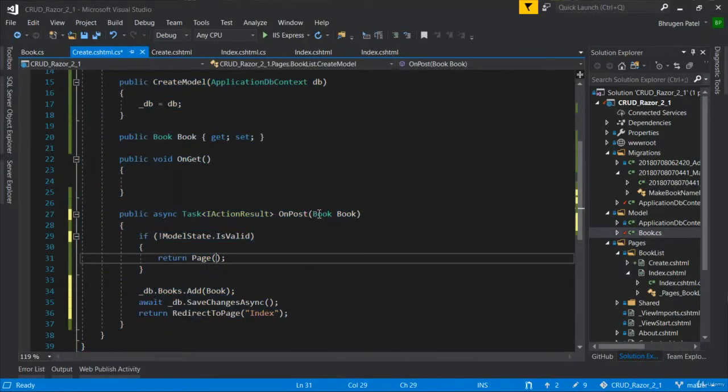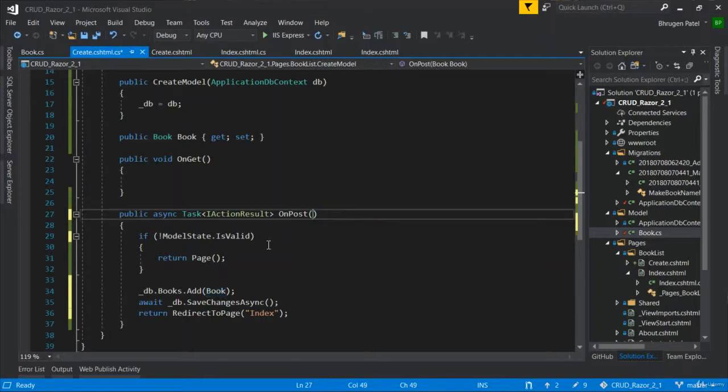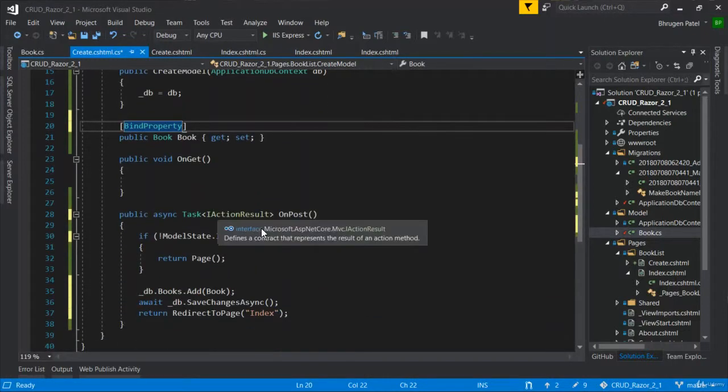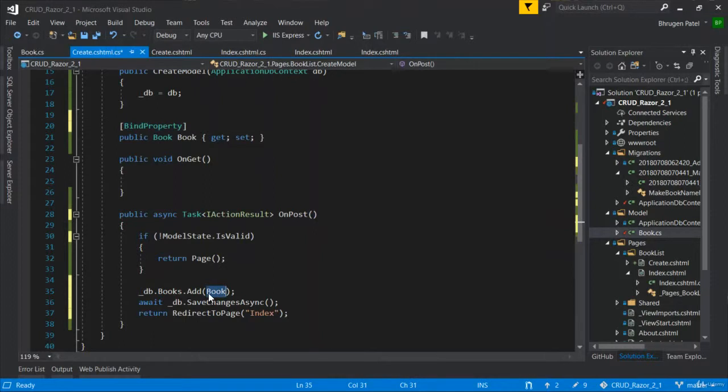Now you can see that on post we retrieve the book object from the Razor page. If we do not want to do that, Razor pages have something called BindProperty. So if we bind this property to the Razor page, it means that from the get or the post action method, it will automatically bind the book here. So we do not have to write that in the parameters and we can directly access that right here when we are adding that to the database. So this looks good for the get as well as the post handlers for Create. In the next video, let's work on the Create Razor page in the HTML and add a book to our database.